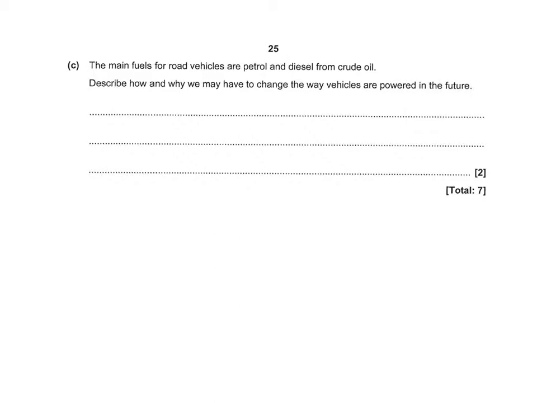And then the second mark was that for any one of these, you could say instead we could use biofueled vehicles, as they do not use fossil fuels, or we could say solar-powered vehicles, as they do not use fossil fuels, but they use a renewable energy source. And you can't just say electric cars, you've got to say what the source of the electricity would be, and that the source does not involve using fossil fuels, because most electricity is made by burning fossil fuels. So you've got to say a different source of that electricity.